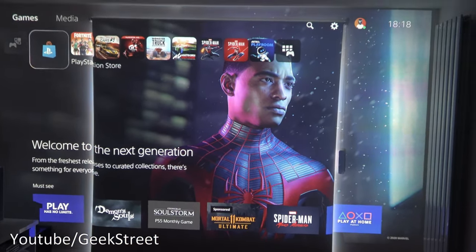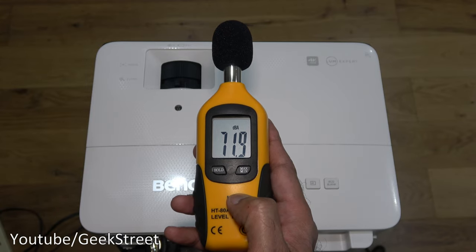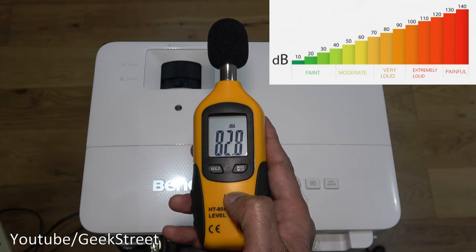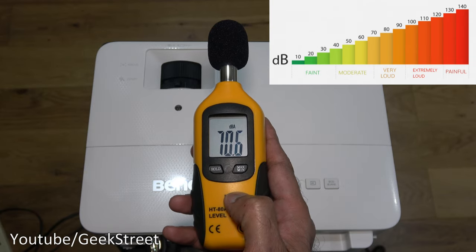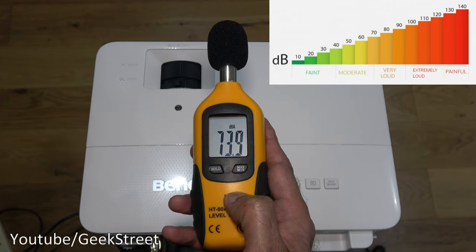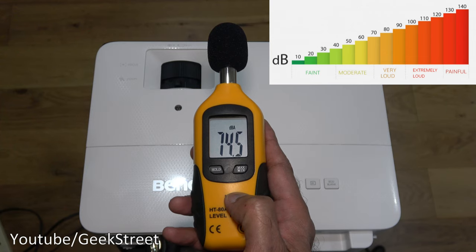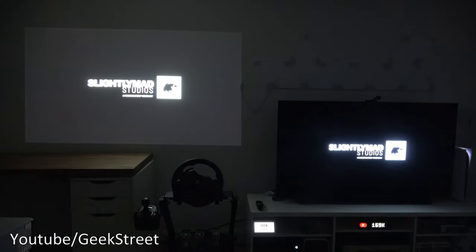Let's test the sound levels from the speaker. There's one 5-watt speaker on the left-hand side. With volume at maximum we're getting 84 decibels with no distortion — quality seems reasonable but nothing amazing, which is typical for projector speakers. For gaming I'd prefer headphones for a more immersive feel. You can also connect to an amplifier via the 3.5mm connector, though it's a shame there's no optical connection.